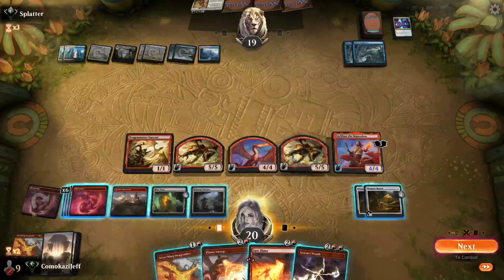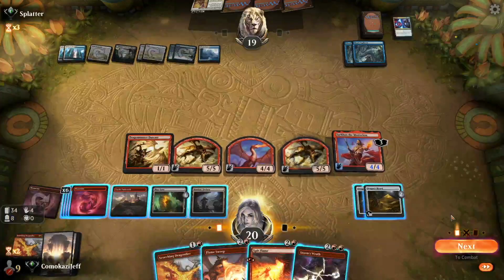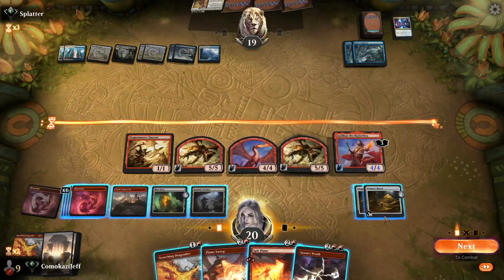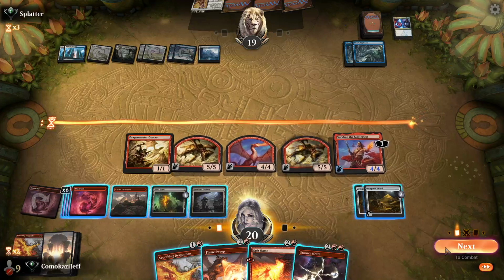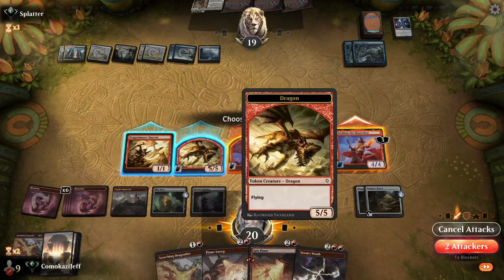I think, did we already use the one? I think we only have 1 Terror of Mount Velis. It's the only thing that really would help here. Maybe a Lathliss would be nice. I'm trying to think if there's any reason to be drawing a card here now. I think we go ahead and attack.